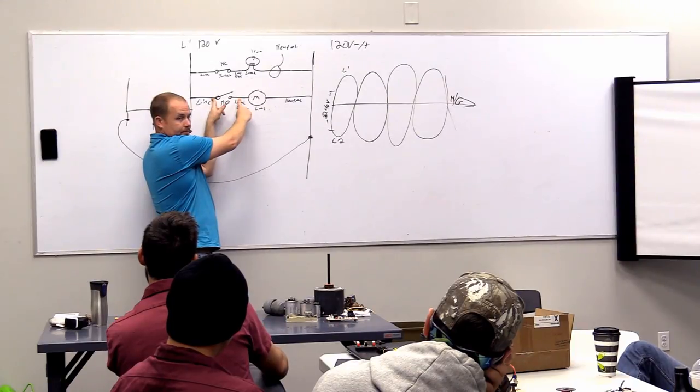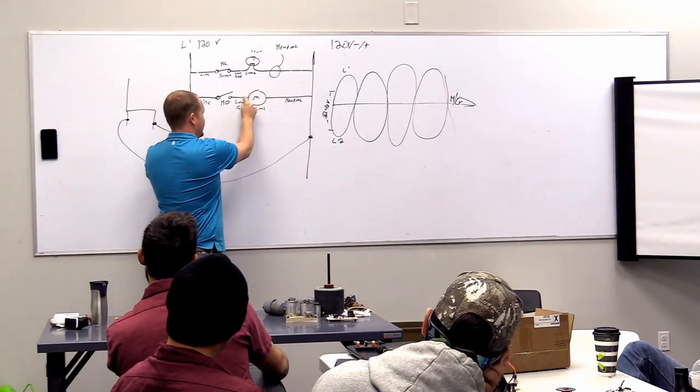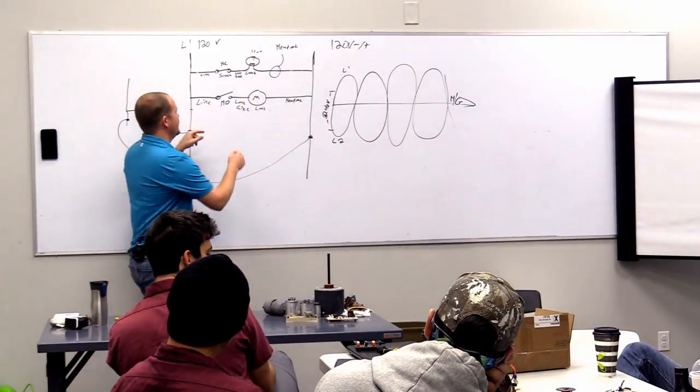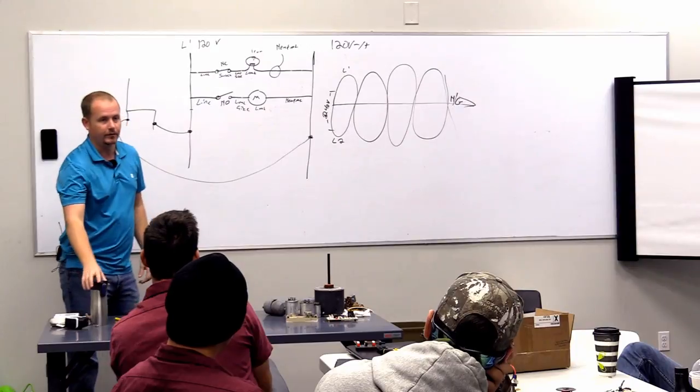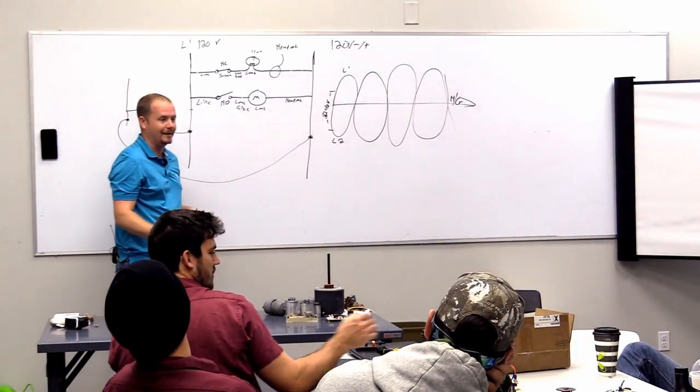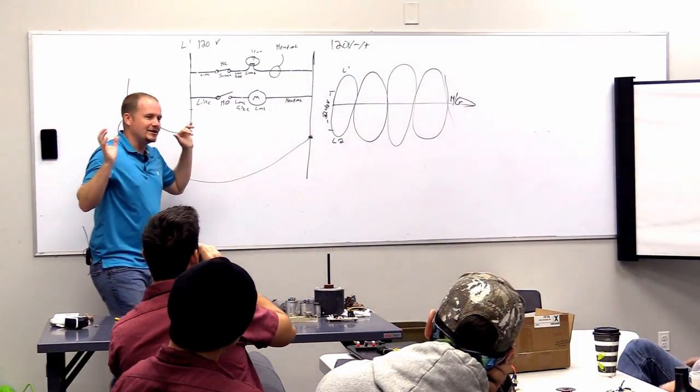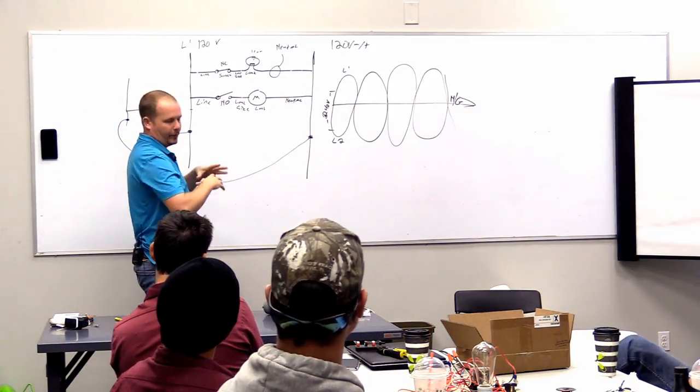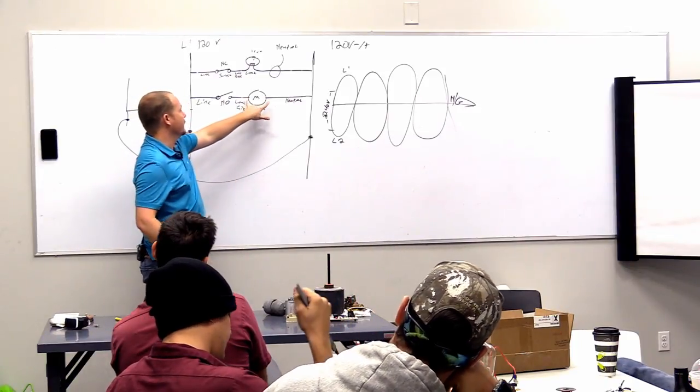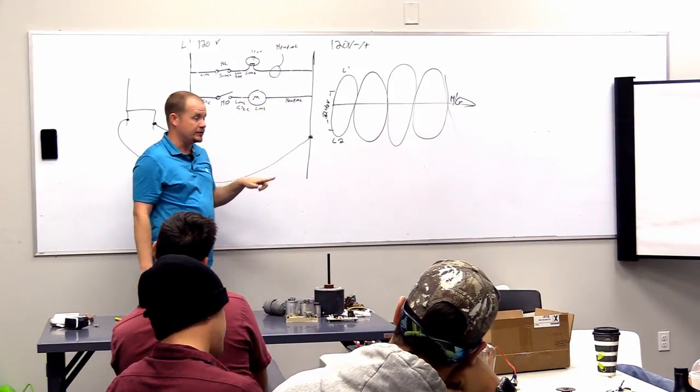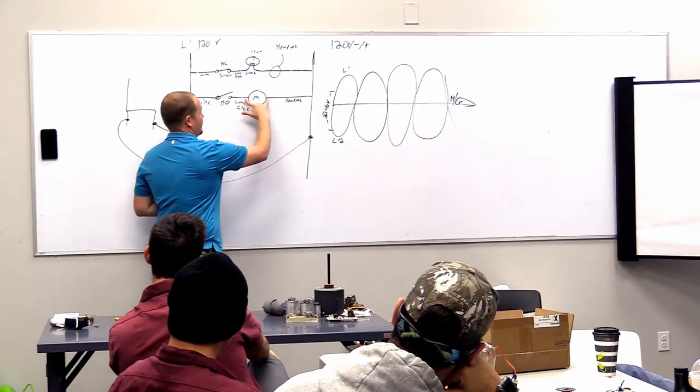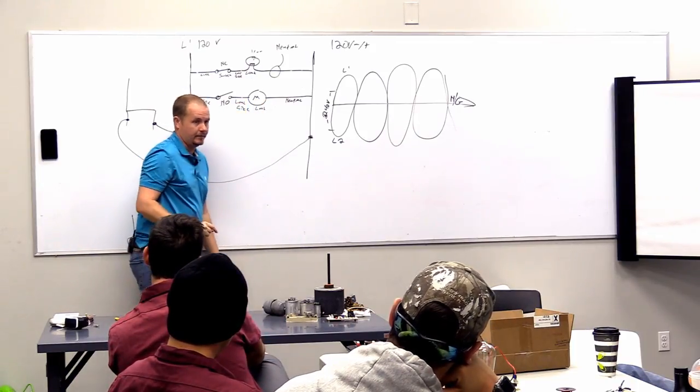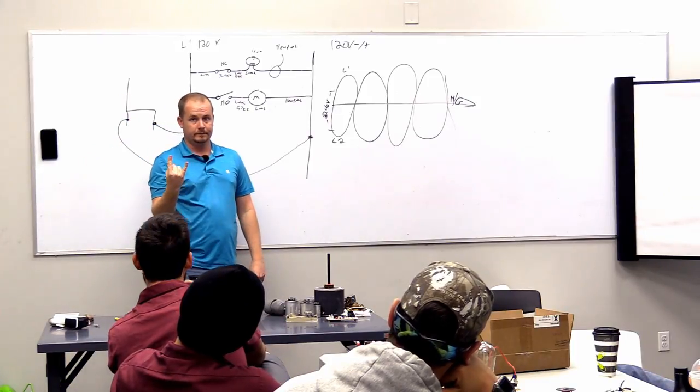But why do you read 120 between here and here? Because there is a difference in potential between this point and this point. That load is in the circuit. Now, when I connect my meter in, will that motor start running? No, because that's not how that works. I'm not going to go into why, but you're going to just understand this. Just take this and put it in your brain without going into all of the back theory about this. You will read the total applied voltage when you read across the load. Now right now, if I read from here to here, I'm going to read what? Zero. Zero, because the switch is open. So there is no applied voltage across the load, right?